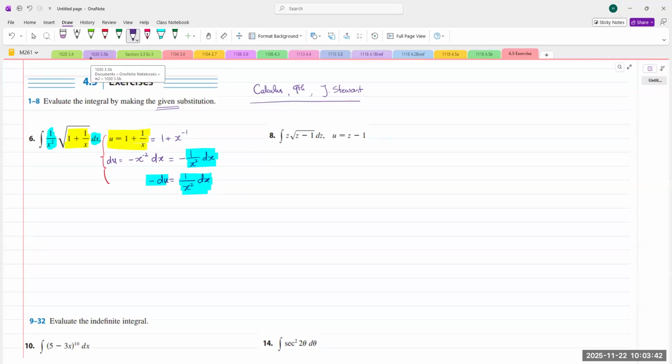Now continue with this integration. The square root of the yellow part, I purposely did the color coding. I hope that helps you visualize it. Of course, when you have your own assignment or test, you may not use this color coding, but you see the pattern already. Which one do we substitute? This becomes the square root of u, and then 1 over x squared dx, the blue portion, becomes our negative du.